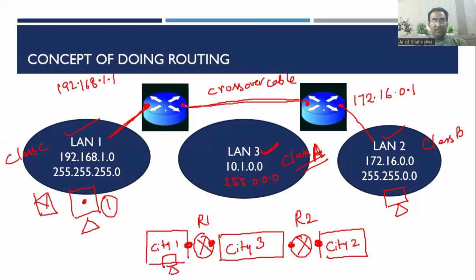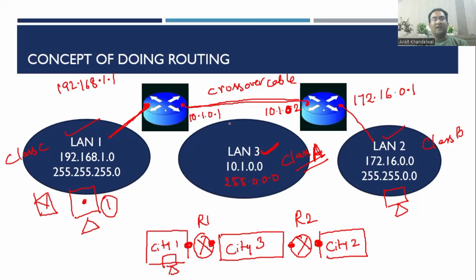Now, these two ports will be assigned the IP addresses. These IP addresses will be 10.1.0.1 for this port, and 10.1.0.2 for this port. After doing all this, we are going to have a routing table.